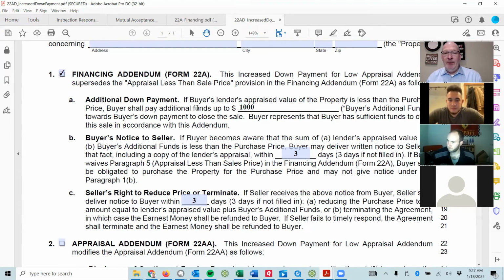And I'll tell you why it's worth putting it in there. When you're submitting an offer, you want to have a posture of, I want as many positives in my offer as I can scrape together. When we put that cover email together that highlights all the benefits, this allows me to add another bullet point of, hey, we've included a 22 AD in case the appraisal comes in low. I don't say how much. If it were an impressive number, I'd say how much in the cover email. But if it's not, I don't say how much. I just say that it's there because that's all going to help paint a perception in the listing broker's mind of, man, this is a strong offer.